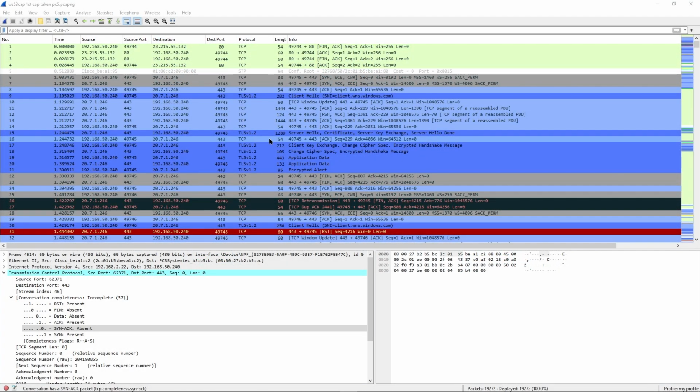I start scrolling through the packet capture and not really seeing anything. Have you ever had this happen in Wireshark? You're just kind of scrolling through packets, looking at the packets on the screen, but not really knowing what to do. This was my experience when I first started learning Wireshark.